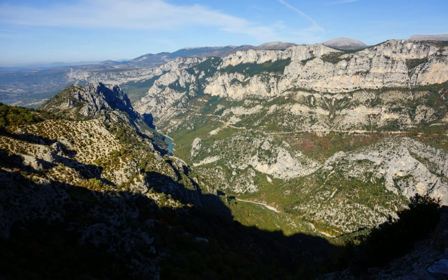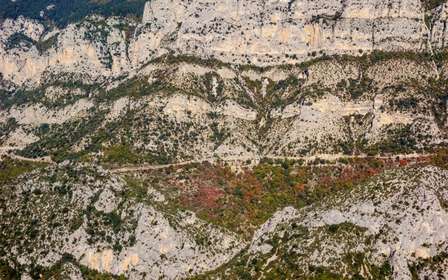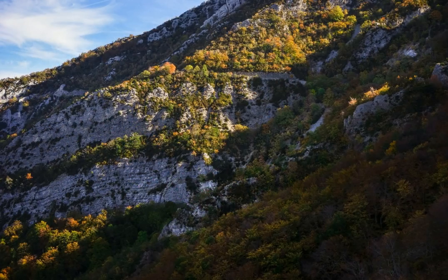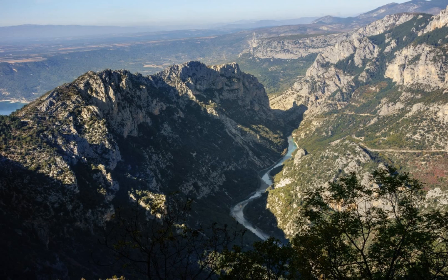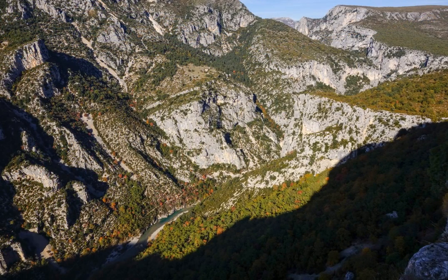The Gorge is quite impressive — it's always hard to capture in pictures how impressive it really is. There is a road on the opposite side as well if you want to make a round trip. The climbing is not too tough — I'm not sure how that would be in mid-July — but it's manageable for more or less trained cyclists. Here the gorge gets very narrow. You can hire a canoe and paddle down the river.